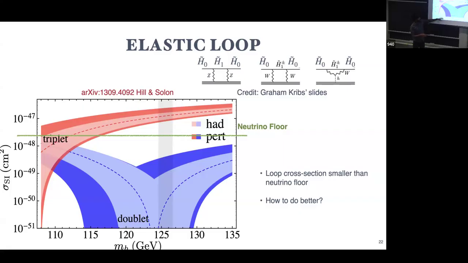And this is an old plot, and you see it's an old plot because the Higgs mass is an unknown in this plot. It's on the x-axis, right? And notice, I mean, how could this possibly be? But you see, this is the doublet cross section. These are the error bars in estimating this cross section. And it has a dip right around 125 GeV where the Higgs was discovered. And the point being, these cross sections are already low, but we're talking about loop cross sections of roughly 10 to the minus 51, 10 to the minus 52 centimeters squared for the loop process, which is much below the neutrino floor or fog or whatever you want to call it, right?